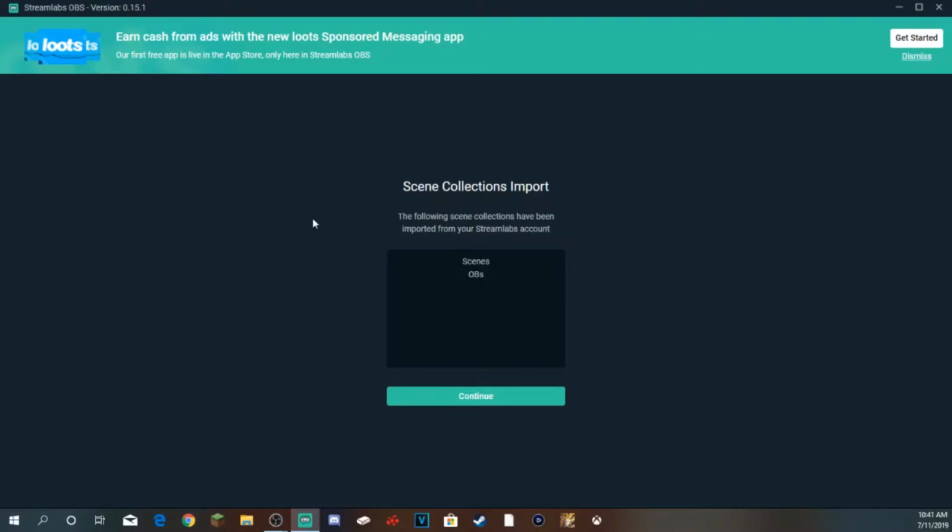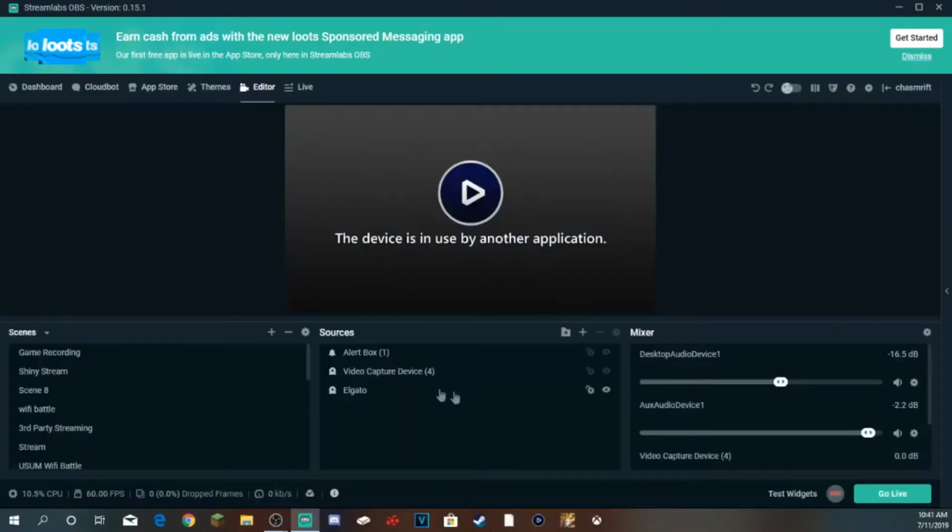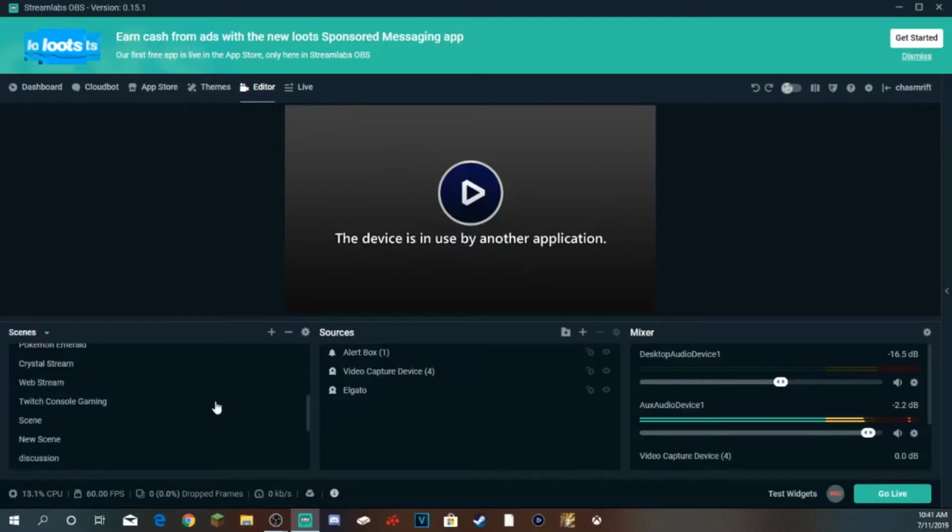This is very cool because, like I said, whenever I was streaming on my laptop, I had scenes on there that weren't on my PC originally, so I was able to import those scenes over. The only minor issue is that if I had an image or something that was on my laptop, not on my PC, I would just have to download that on my PC eventually in the event I wanted to edit that.